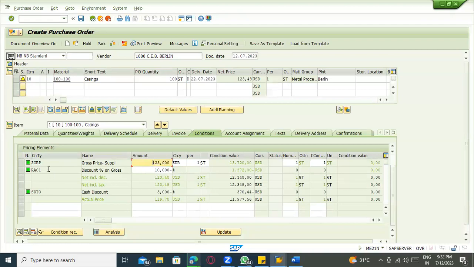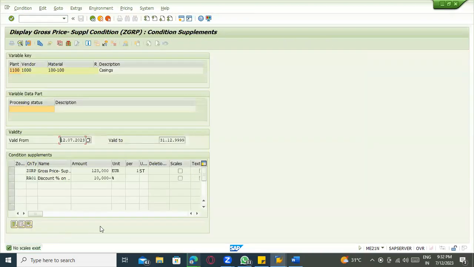Additionally, I maintained a discount that is applied whenever there is this material, vendor, and plant combination: always 10% discount. It is coming automatically. This is what we call a condition supplement. On the gross price we are maintaining a supplement condition type, the RA discount. Whenever ZGRP triggers for this combination, RA01 also comes automatically. It's a supplement condition type.